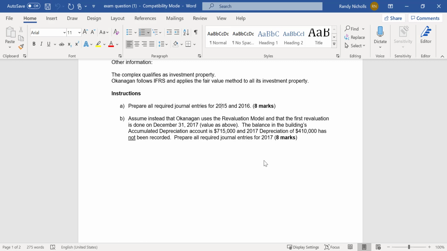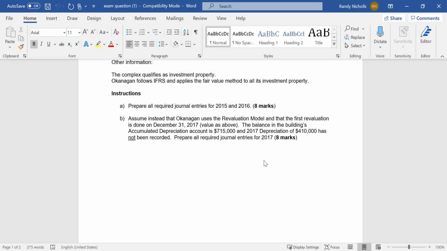On an exam, it'd be worth about that. And so just from a guideline point of view, typically on an exam, you have a little more than a minute per mark. So you should be able to do this question in somewhere between 16 and 20 minutes. And you'll see there's not a lot to it. If you're just typing in the journal entries and doing the calculations, it doesn't take that long. But if you have to look stuff up and if you put stuff in and change it and redo it, you're going to run into time issues.